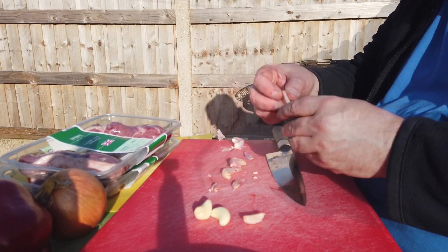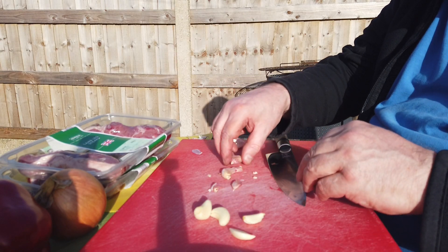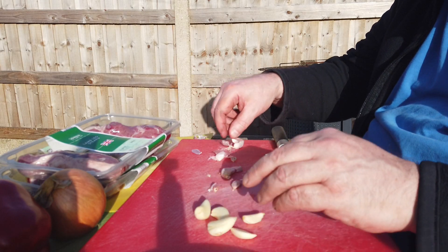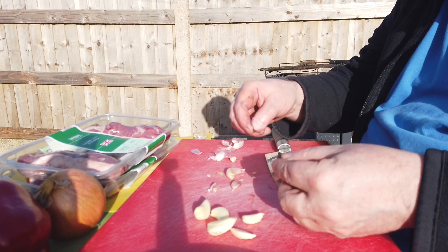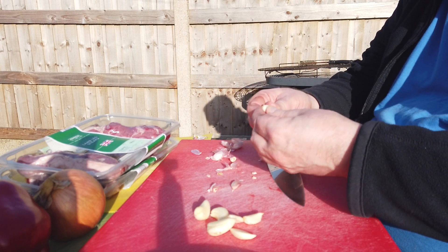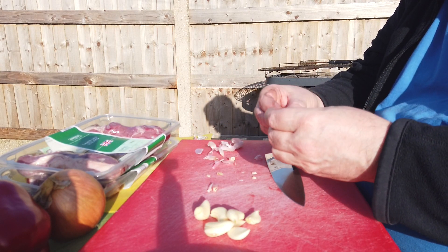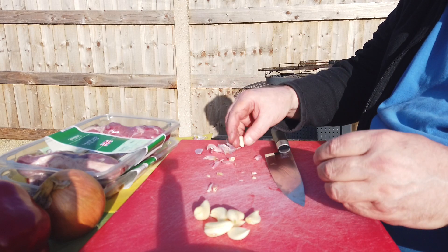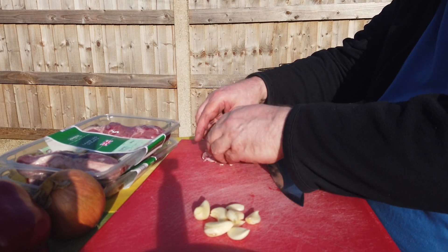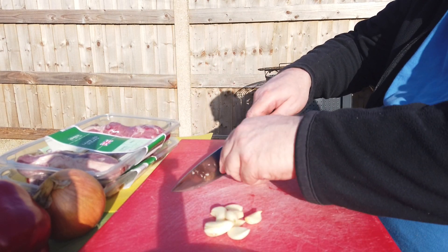I've been watching a channel lately called Wilderness Cooking — about a chap in Azerbaijan, a beautiful mountain place. He does all this wild cooking and he really inspires me. He's probably the inspiration behind me converting the too-big-to-be-useful 28-inch cowboy wok into that brazier, because I thought I could do something like it — start putting stuff together.